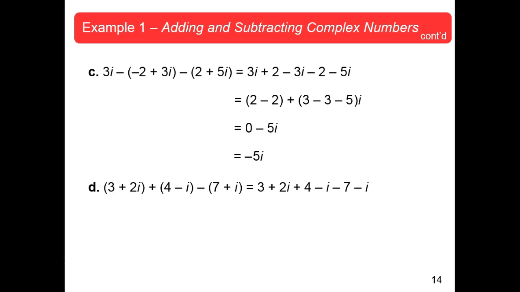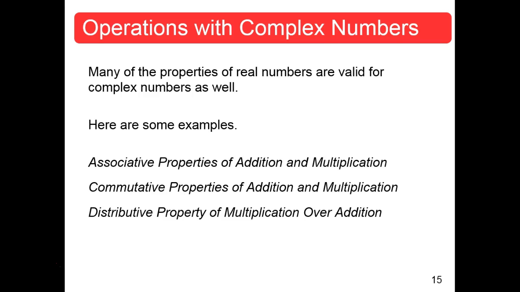Okay. What you do is combine the real parts. I see 2 positive real parts. 3 plus 4. That's 7. Minus 7 is 0. I see 3 imaginary parts. 1 positive, 2i. 2 negatives, minus i, that would be minus 2i. 2i minus 2i is 0. You got nothing, folks. Okay? All that, and you wind up with 0.